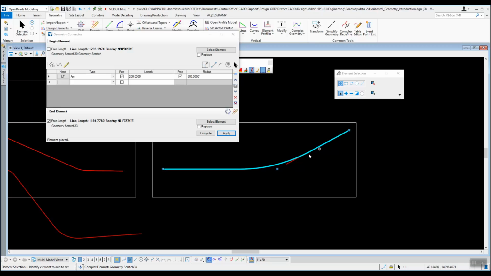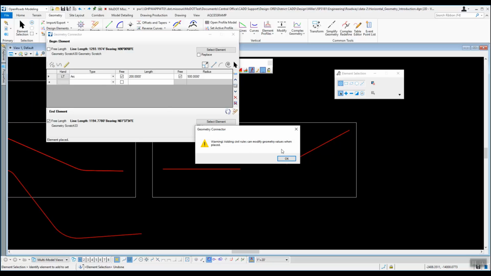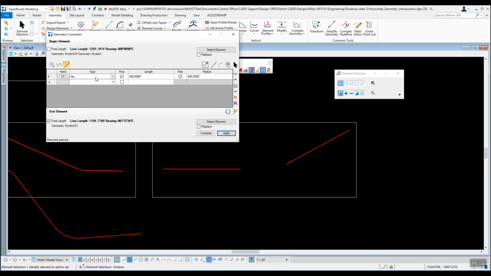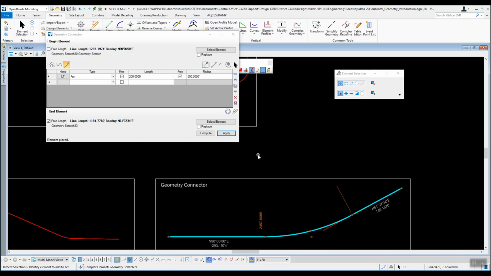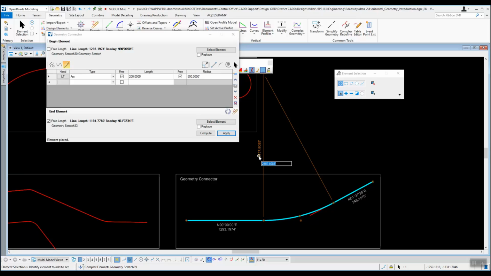Again, when I click on that, you can kind of see what happens here. I don't have any heads-up display or anything like that. So if I undo that, which undo is an option here, I can come in here and turn on this civil rule element. It'll tell me that it could change the values. Fine with that. Now we can compute it again. It'll create that. I'll hit apply. And now when I pick on it, I'll have those options available. You can see what it did with the compute. It changed my radius in here by a huge number. Okay, it used to be 200. If I want to have it go ahead and compute that information, it'll do that for me.